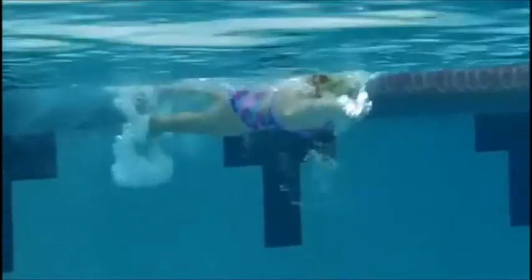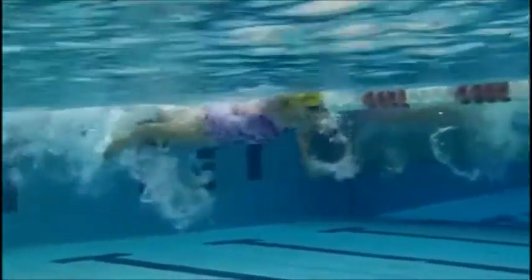Again, we need to make sure we tuck that head down in our streamline and not breathe on the first stroke so that we maintain our top speed off of the wall.